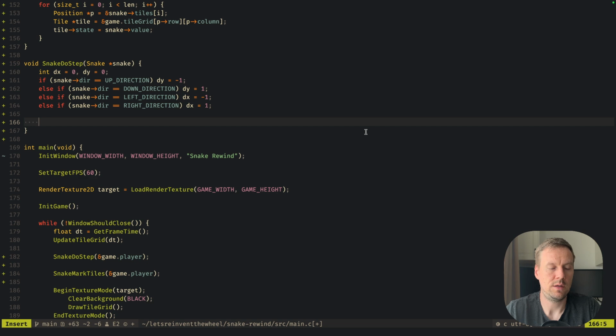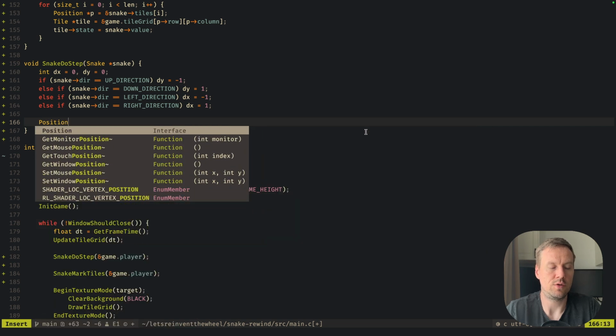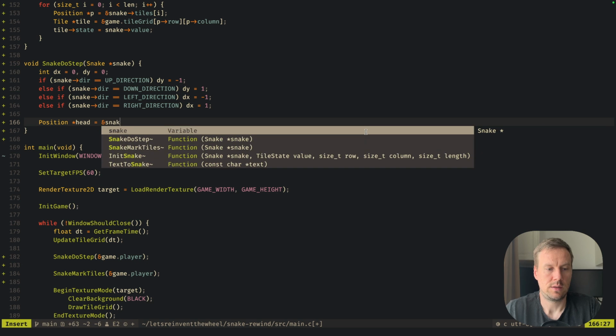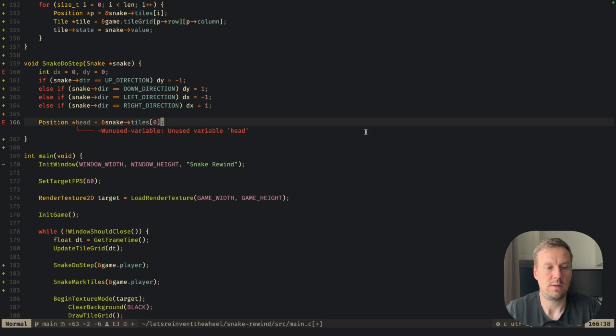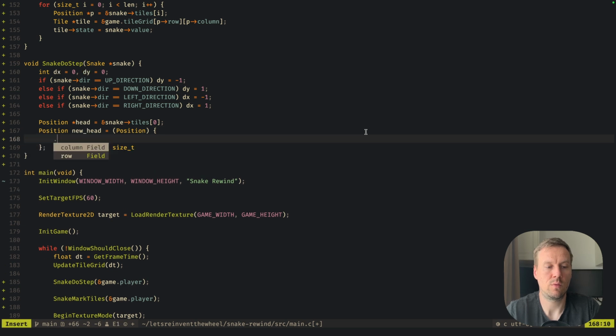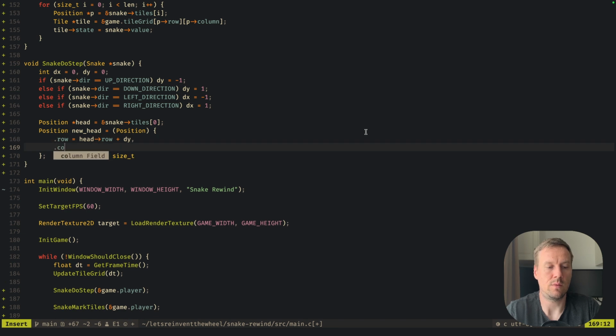And that is as easy as position head, I think, is snake tiles 0. Right, so we know the head. We need to now construct a new head, which is a position where row is our head row plus dy, and our column is head column plus dx.